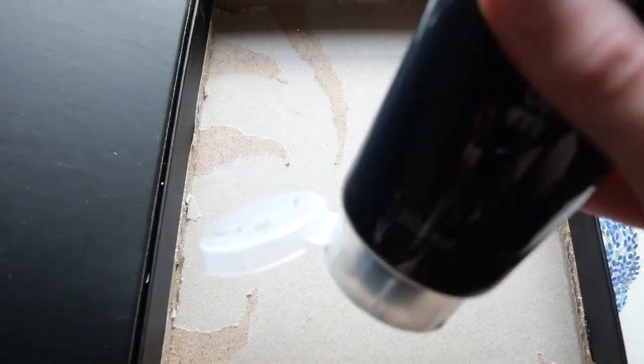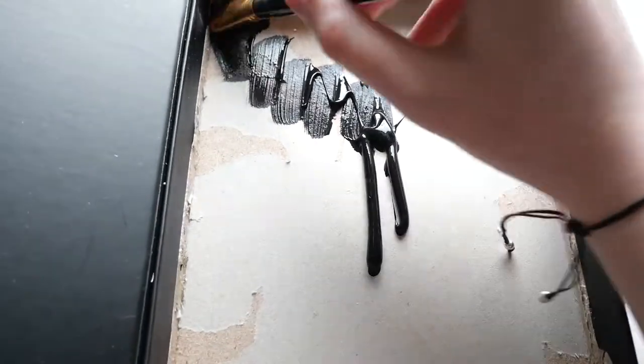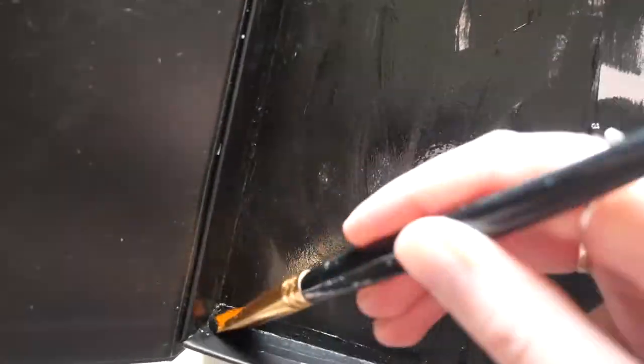Today I am going to make a shadow box out of this packaging that I found. No, I'm not making a fancy shadow box with colors and 3D objects. I'm just making one with plain paper. And I decided on a kind of foresty scene. And for that I'm just painting the background black and adding some light specks of green and dark green.